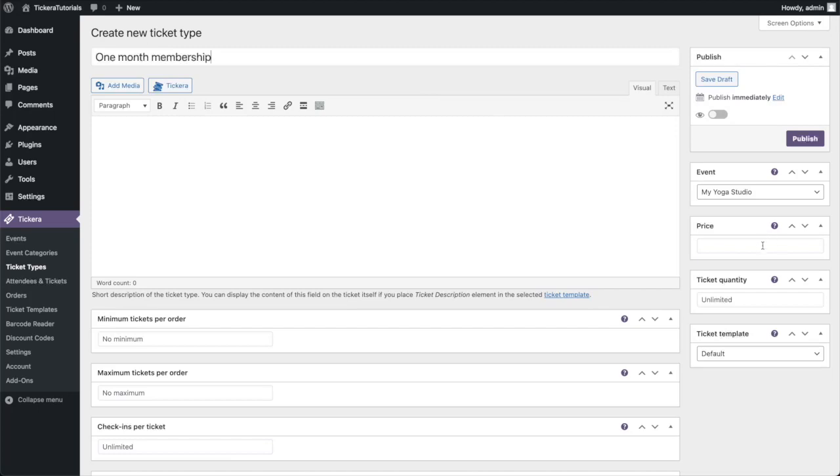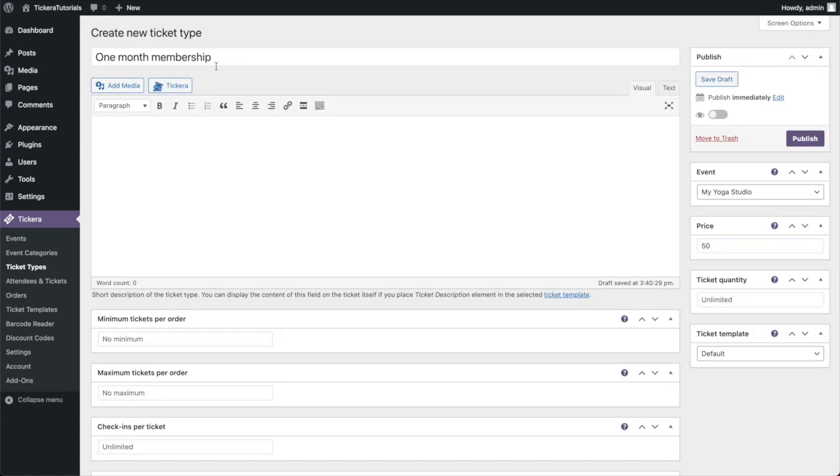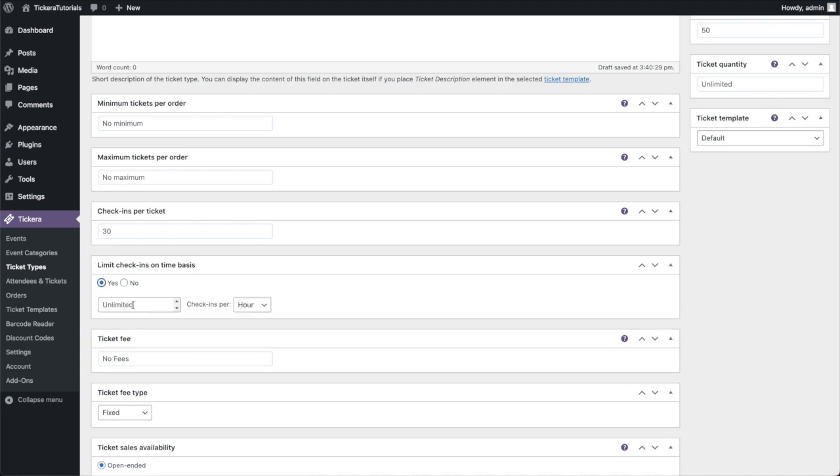Let's price it at, I don't know, 50. Sounds about right? Given that this is a 1 month membership, let's assume that a month has 30 days and that we want to allow our customers to check in 30 times during this month. Then let's limit their check-ins to once every day. But when will their ticket become eligible for check-ins?